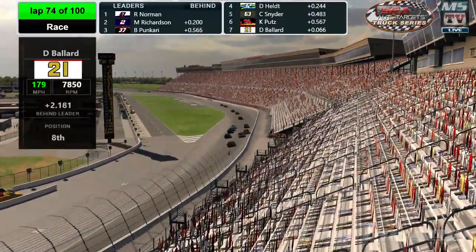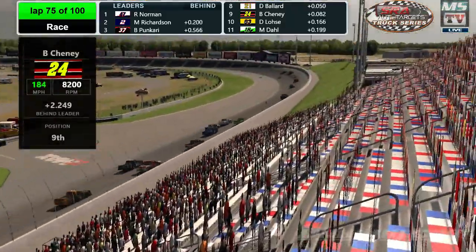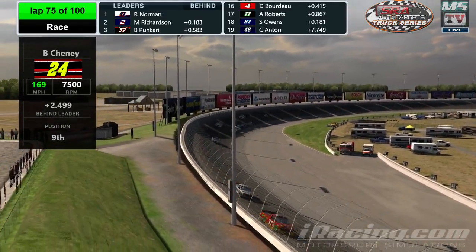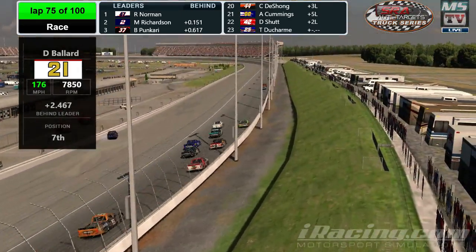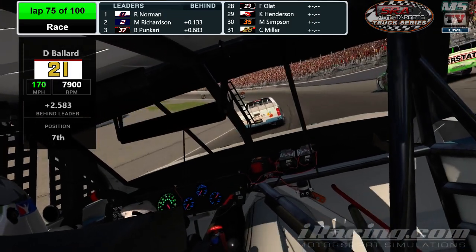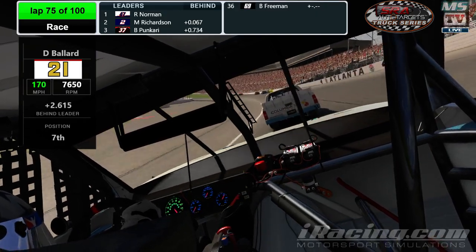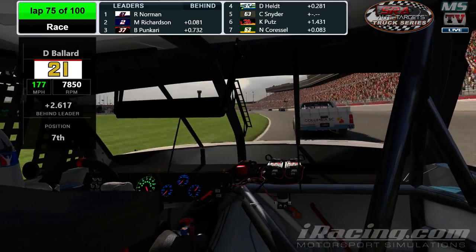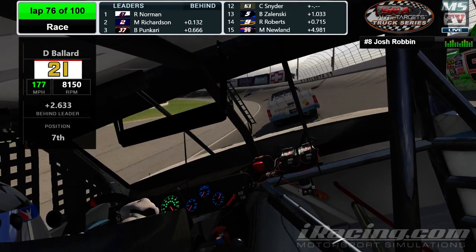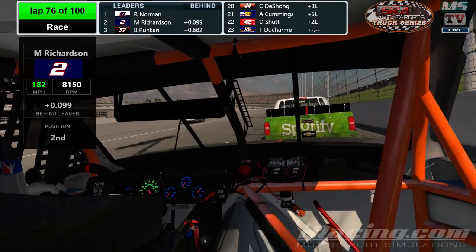Ballard on the bottom. Got Cheney right on his tail. Oh, we got somebody hitting the inside wall coming off turn 2. Riding along here with Delonte Ballard now, and he has led the most laps tonight with 44, but with the leaders pulling away, he's mired back here in all this traffic, 2.6 seconds back. He's in that dirty air, you know. We know that there's a big difference between being in dirty air and being in clean air.